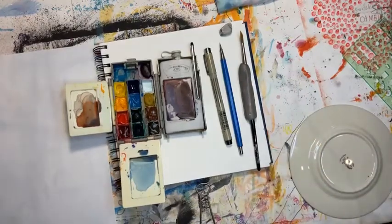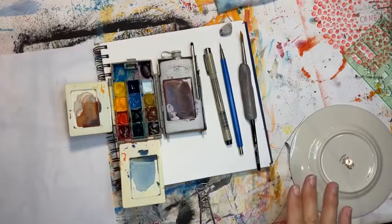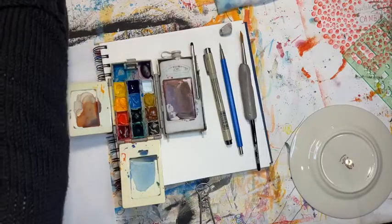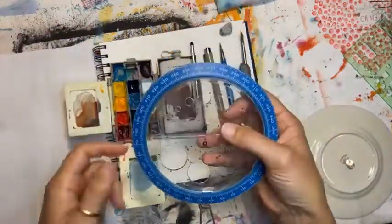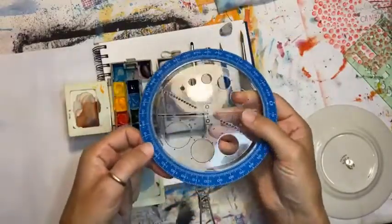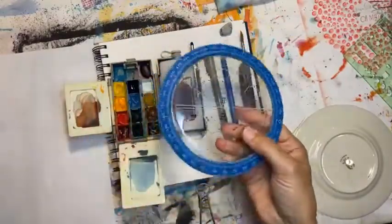I have a bunch of different ways to make circles. I'm going to make this easy — if you don't have a compass, you don't need one. I'll show you how to do this without a compass. If you want to use one, go ahead. I have this really cool helix tool that I love and tell my students about — you can make color wheels, mandalas, and all different kinds of geometric forms with it.